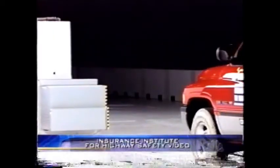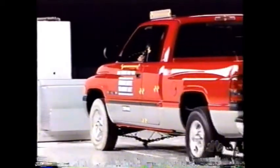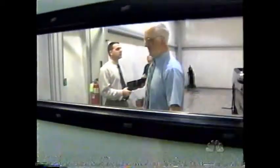But O'Neill says the Institute does a more real-world test. It crashes cars at 40 miles per hour, slightly off-center, simulating what happens in a car-to-car head-on collision. By studying sensors in dummies and crash data, including slow-motion films, researchers determine probable injuries. Each vehicle is then rated good, acceptable, marginal, or poor. Dateline has no say on which vehicles are chosen or how they're tested.